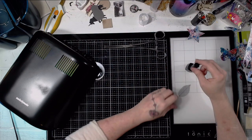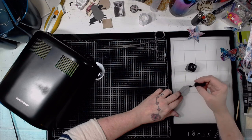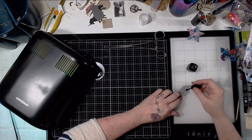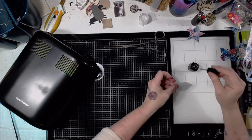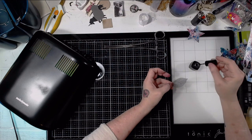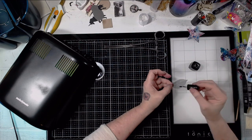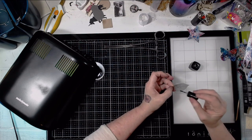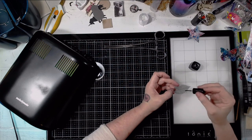And I'm even going to put glitter on this too. So we're going to put this on. It's obviously going to go through the leaf. So we're going to see how this comes out, because it might get stuck to my thing. I'm not sure. I may have to do something about that. I may have to hold this specifically in there, if that makes sense. I can hold it in there with my fingers or with a thing. I don't necessarily have to lay it down.